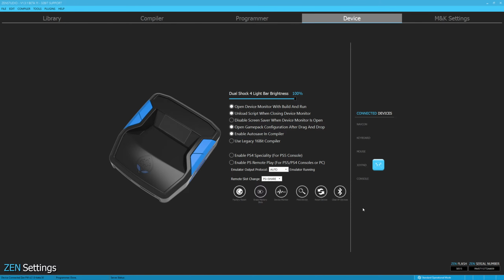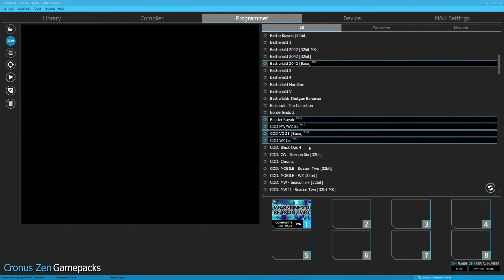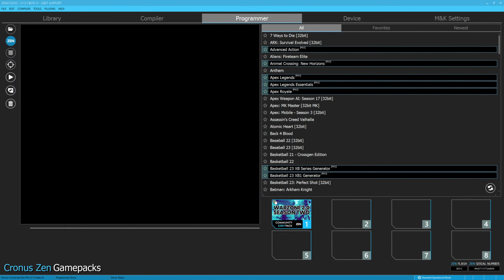Your brother yesterday was trying to use your Zen for Fortnite on PC, but Fortnite got an anti-cheat to kick him out every time he tries to use a script. Does it not work for PC? It works for PC. What you're going to want to do is, there's always risk when using the Zen, but when you're selecting the game packs you want to use here, look for these ones with the little green check mark in the top left corner.